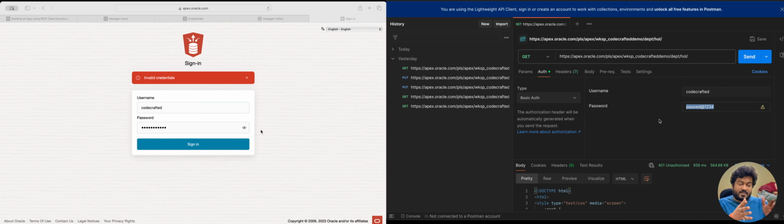So yeah, in this session, what we have learned: we have used CRUD methods, get to list all departments, get a specific department number, and we were able to update the department. We were able to insert a new department, and the next is a bonus. We have configured the basic auth in Apex, and in Postman we were giving this username and password. It was working fine.